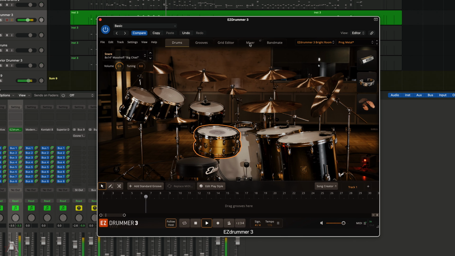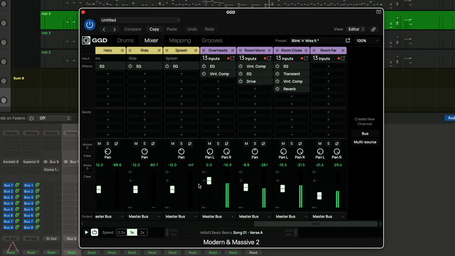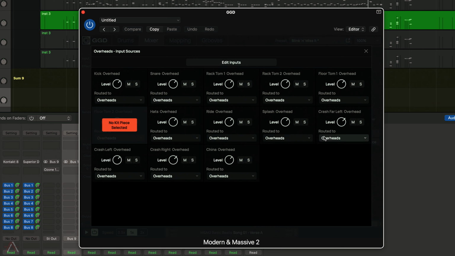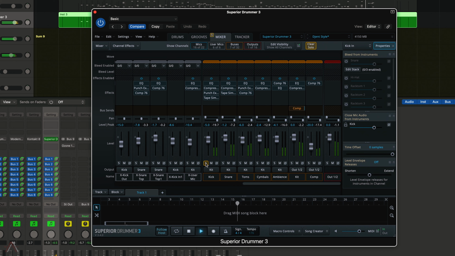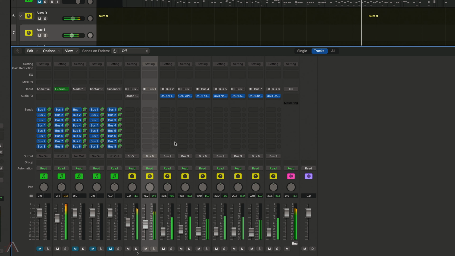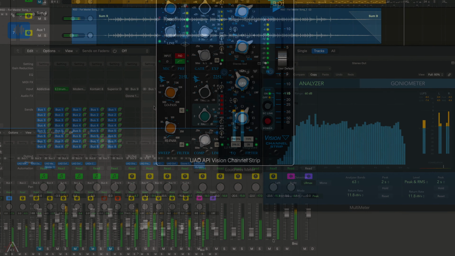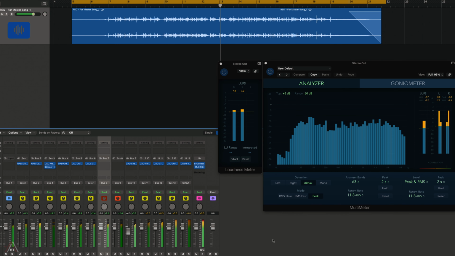And don't worry, I will showcase the drums by themselves, but that's going to be later. Now, what I allowed myself to do for this competition across the board between all 5 developers is I got to pick my own preset. I got to manipulate inside their onboard mixer anything I wanted. That means I could change out kicks or snares. And then I obviously got to play with the modifications of the mixing board. And then I took each individual library and sent it through my own personal mixing bus chain. And then I closed the book by sending each track through my own personal mastering chain. So everything should sound pretty good.